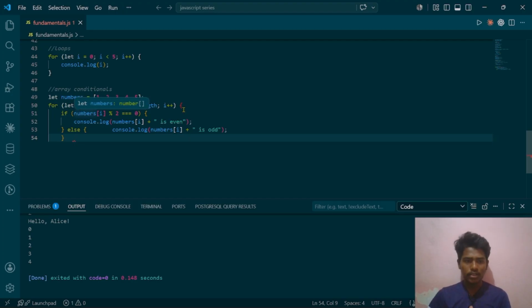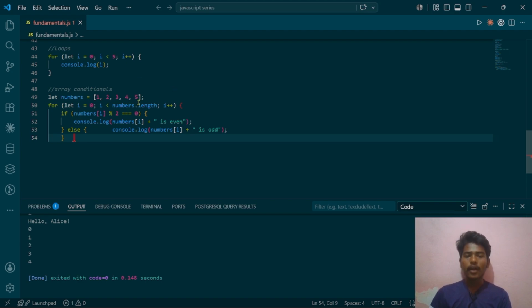There are 5 numbers in the array. Now here the loop comes in. For let i equal to 0, i is less than numbers.length. What is the length of numbers? 5. So i is less than 5.